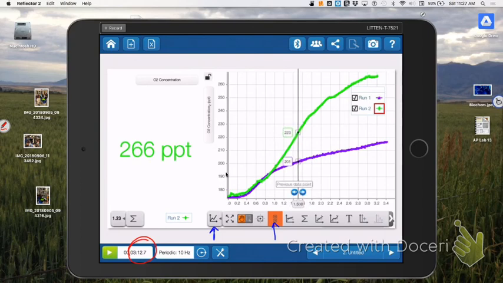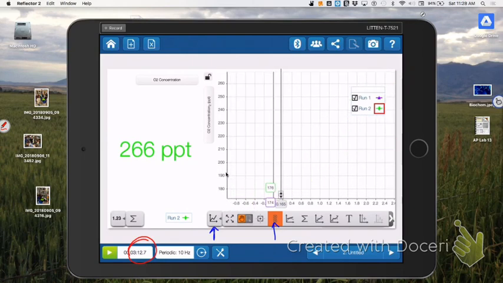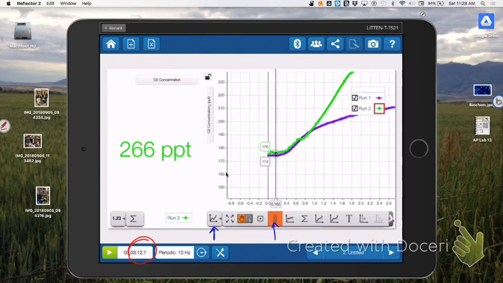Get it exactly right here. There we go. And I can see there's a big difference there, and I can record it as 1.5. Now, you can do that for all of your readings for all 3 minutes. And as I get over here, I can't really see my numbers. All I need to do then is put my hand on the graph and just move the graph over, move the graph down, and then I have more visibility on my graph so I can get to my 0, and I can see all the numbers that I need.